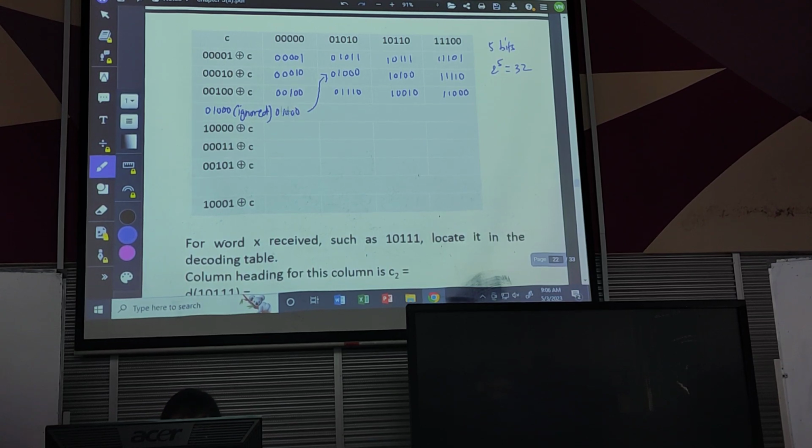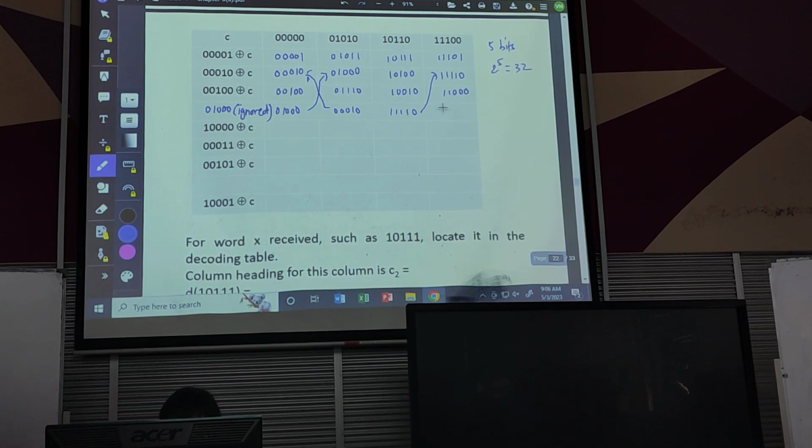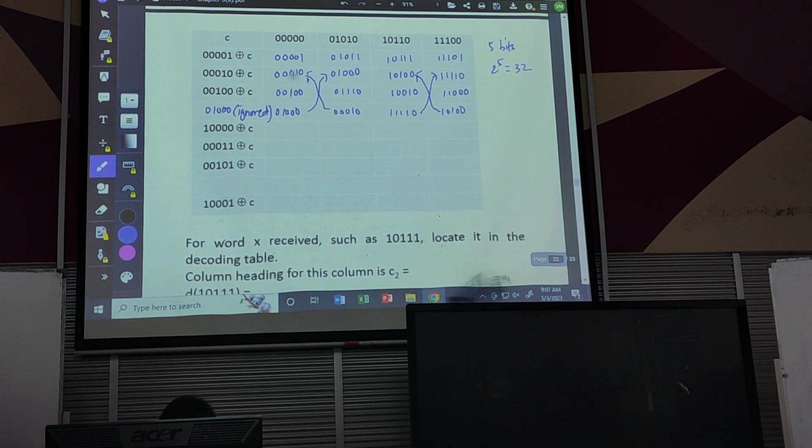Okay, continue. So this one you don't need to find anymore because it will repeat. Now you can try and see. The second one, if I do, I will get 00010, which is this one. The third one, if I do, I will get 11110, so it is this, right? And the fourth one, if I do, I will get 10100, which is this. So the whole row here will repeat the same codes for sure if you do it correctly. If you calculate wrong, then that is a different thing. As long as it repeats the first code, the whole row will be repeated. So you don't waste time doing it anymore. Understand? Okay, so we will ignore this.